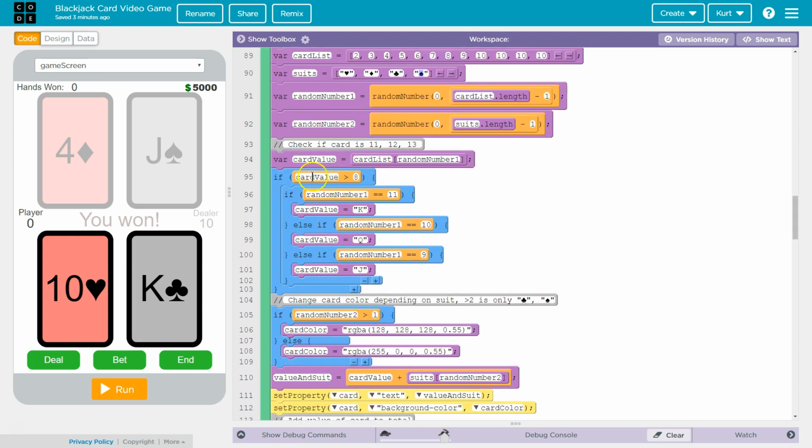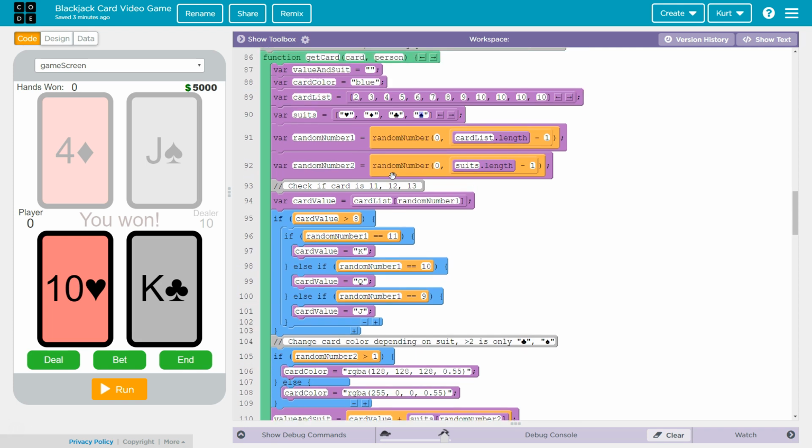If card value greater than 8. So if it's greater than 8, which is, oh, that's funny.